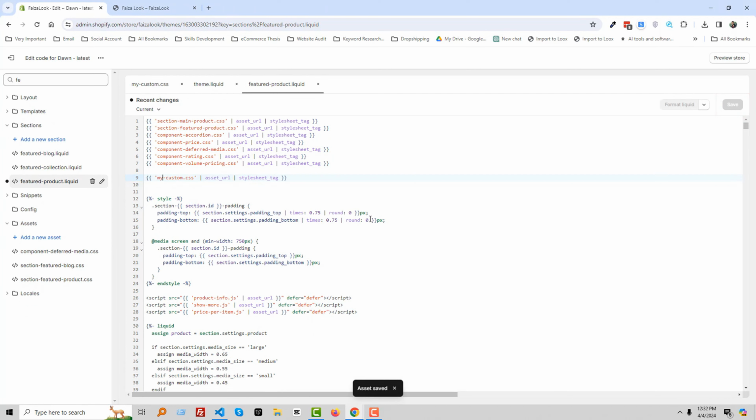So I hope you understand everything about how we can add custom CSS in multiple ways in our Shopify online store. And I believe this tutorial will be very helpful if you have just started Shopify store design, customization or development, or you are just designing your Shopify online store by yourself without hiring any developer.